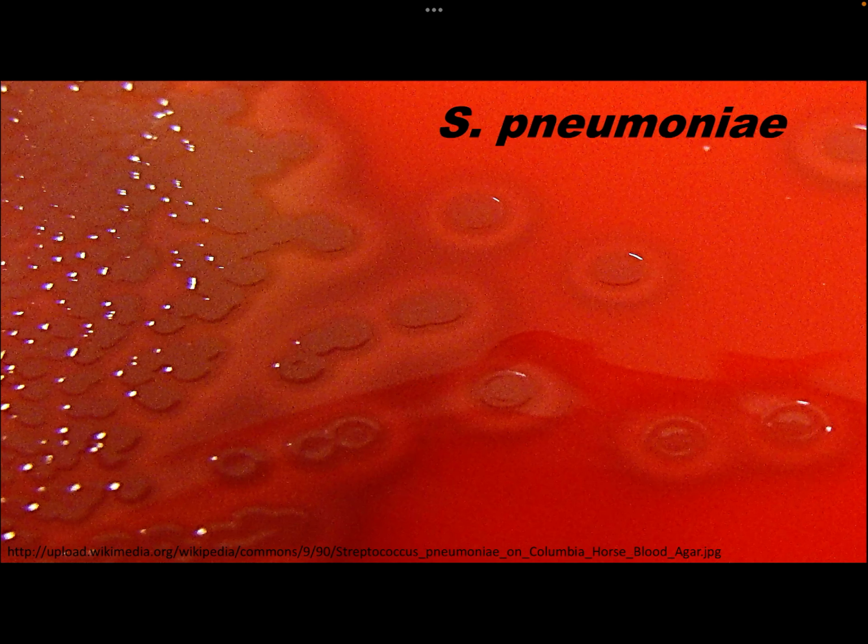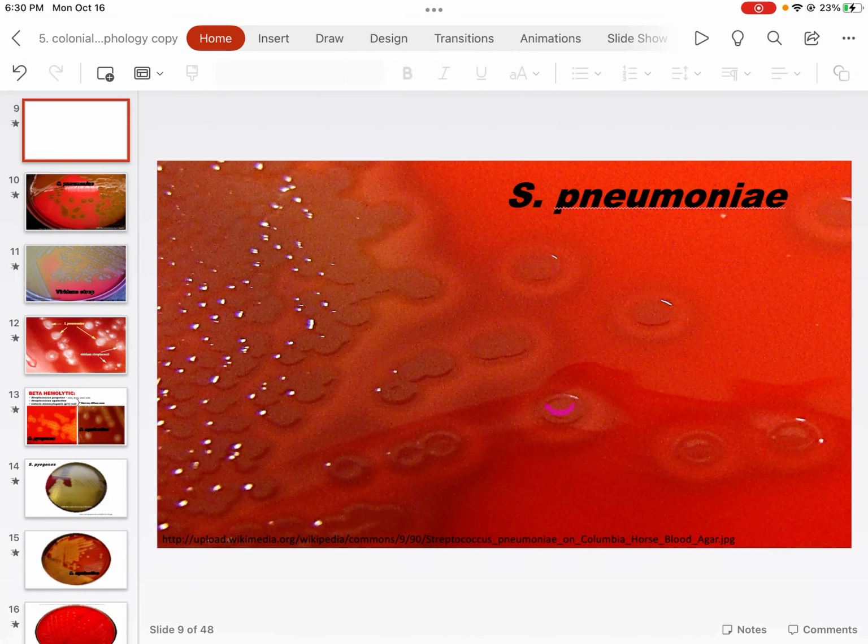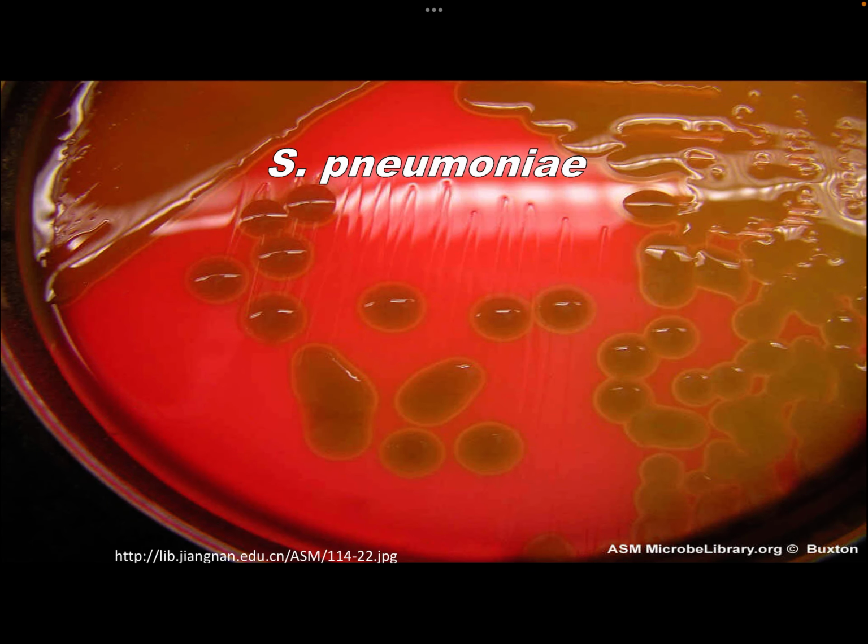A closer look at the colonies of Streptococcus pneumoniae again. It's umbilicate and again large colonies. So you have here the depressed center. Let me just have it again as a slideshow. So this one is a typical colony of Streptococcus pneumoniae, aside from the fact that you can see greenish coloration there because again of the hemolysis on blood agar plate. The colonies of Streptococcus pneumoniae are usually mucoid.